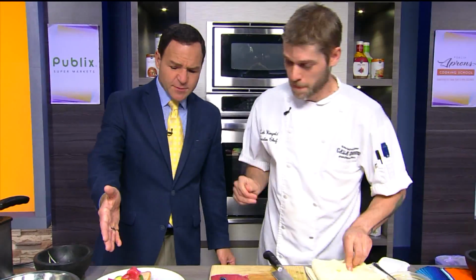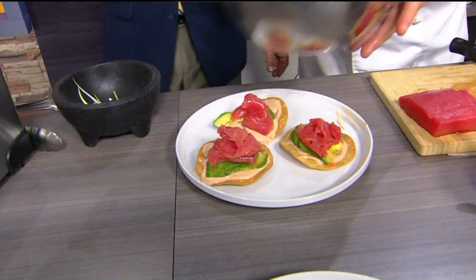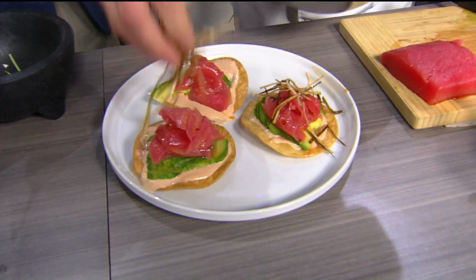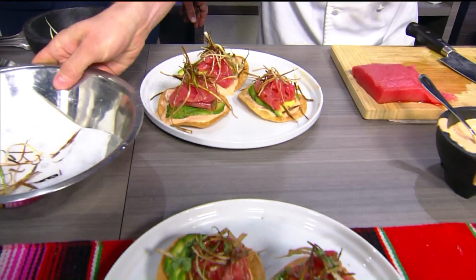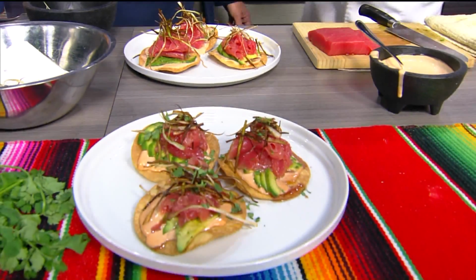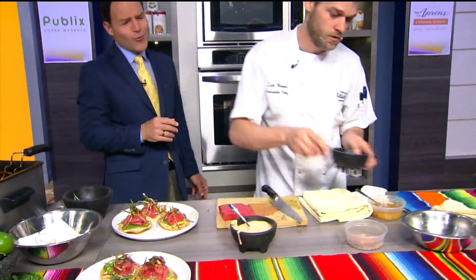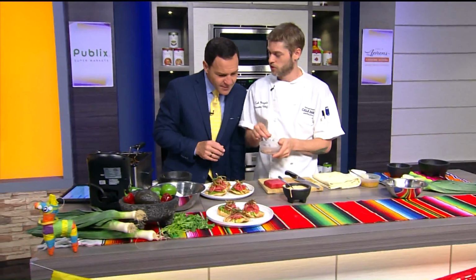Man, you can really smell the freshness on this. Yes. Are they done? We need to sprinkle them with a little something. A couple more things. This is the fried leeks. Go right on top. And they get nice and tall. Presentation. Again, 30, 45 seconds in that fryer, you're done, right? Right. What do you like to sprinkle? This is a little bit of fresh cilantro. And then just to add a little bit of pop, this is a sea salt mixed with some chili powder.